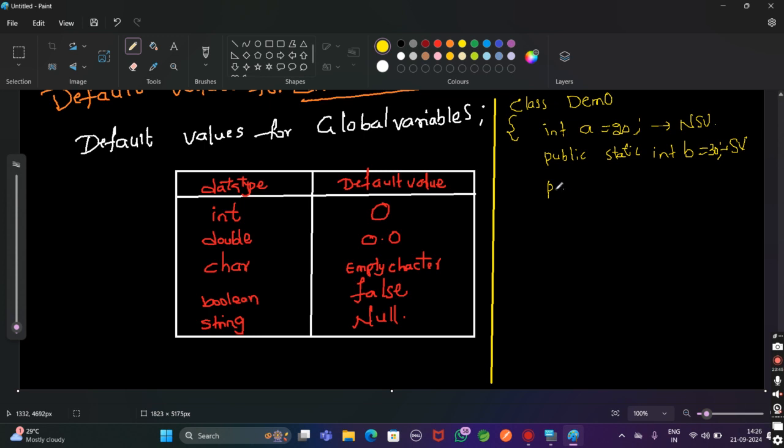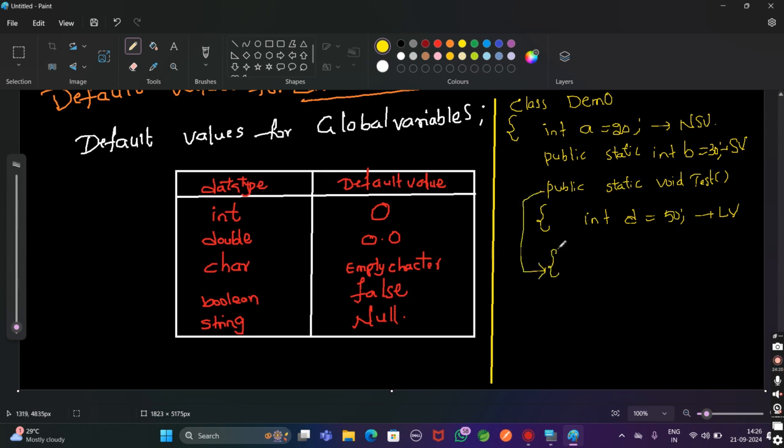Okay, and consider one main method, that is public static. Before going to the main method, let us consider another one, public static void, and take one method name as test method. Now inside the test method, create one local variable, int d = 50. This comes under the local variable, which is applicable only within this block of code.